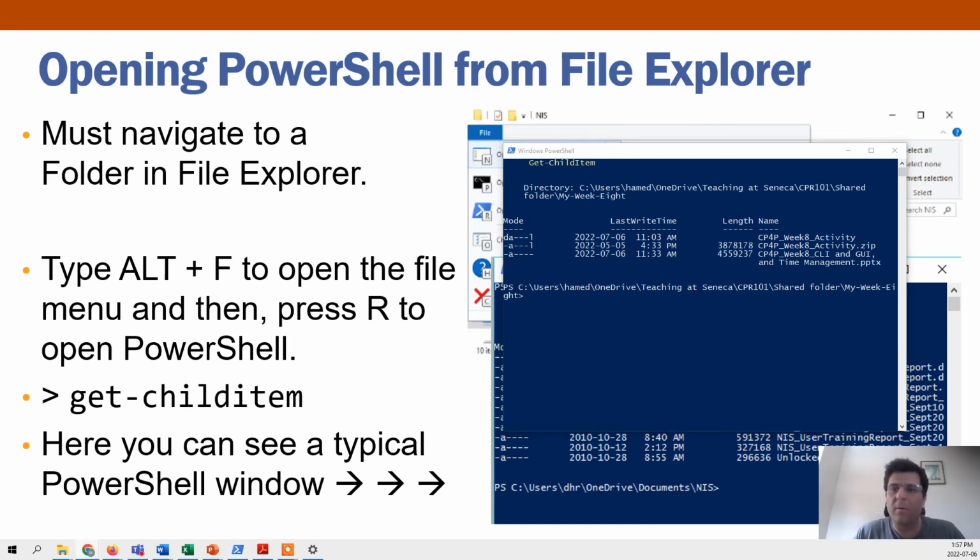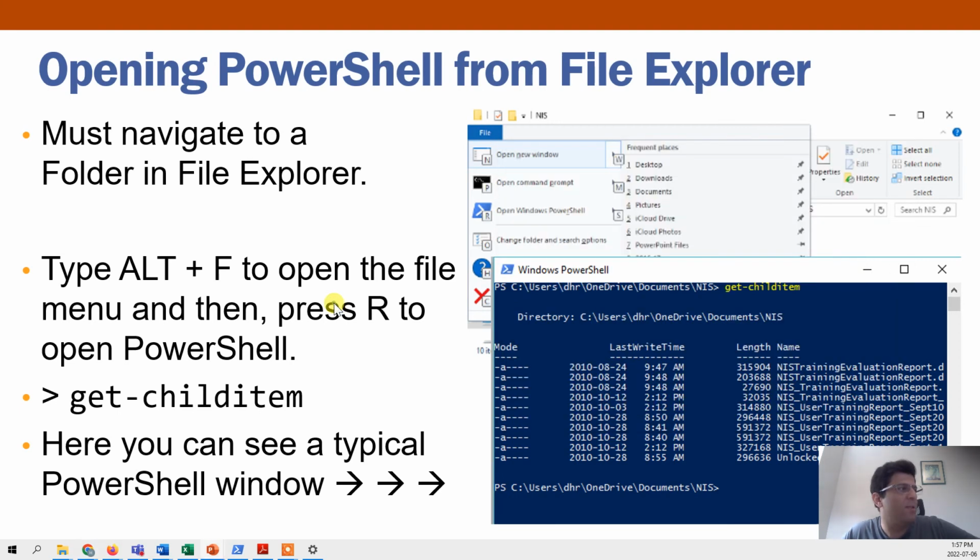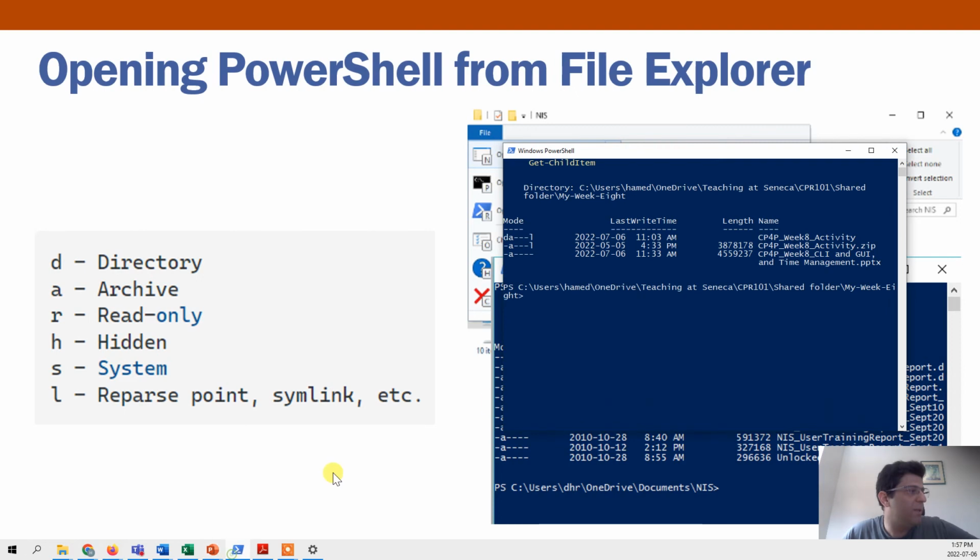And now we see this Get-ChildItem. Get-ChildItem is basically equal to ls, or ls -r in a terminal, where you want to see all the subfolders and files that are in that directory. So here there is a list of folders and files that I have here. For instance, here I have three items, and this Mode, if we go to the next slide, we will see what these things are.